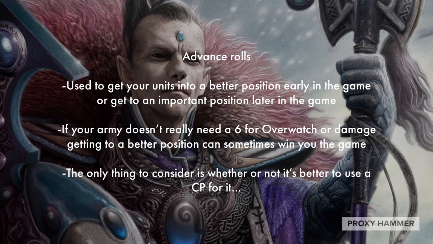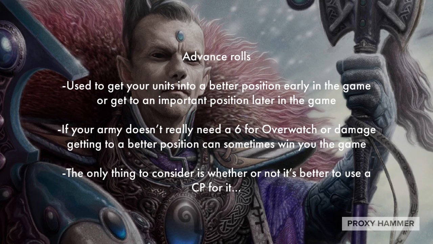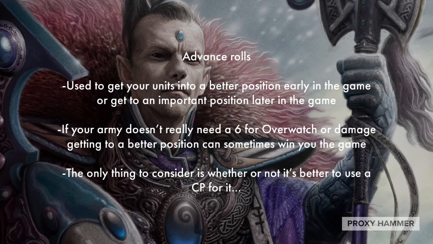So advance rolls is something that I've spoken a lot about on this channel, using fate dice for advance rolls. But is it always the best choice? Because there are other ways in which we can advance 6 inches, right? We do have a stratagem that does it, and we do have the option of sometimes spending points on a Warlock to do it, and there's a couple of other things in our index that allow us to do it as well.